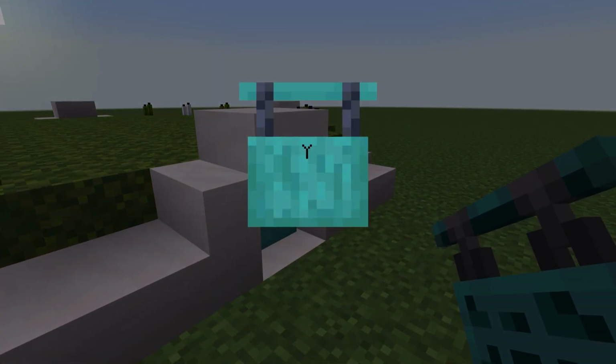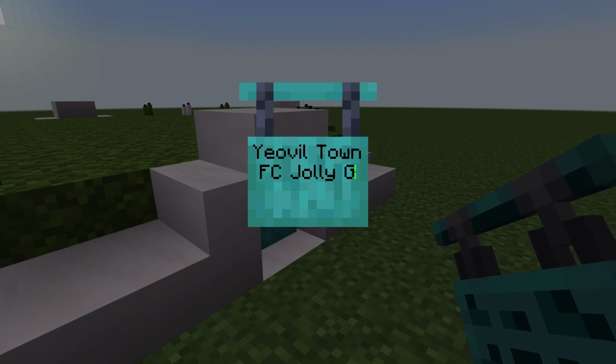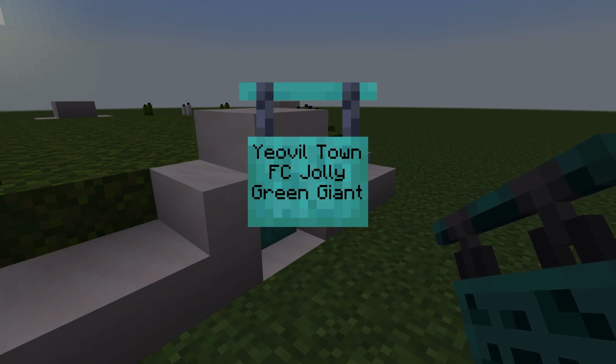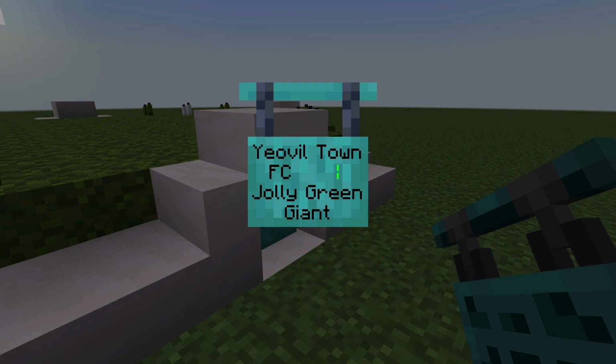And you're, of course, going to write on it Yeovil Town, and then do the FC, which is, of course, football club. And then you can just type in either the mascot's name, or maybe your favourite player's name as well. And then we'll just type in Jolly Green Giant just over here. And we'll sort out the lettering in a second by going back up here and just spacing everything out a little bit better.